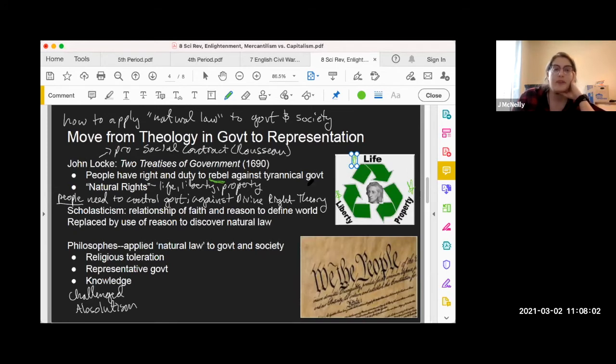Now remember, we don't get rid of religion during this time period. It's still very Christian in Europe. Scholasticism is the combination of reason and faith. So rather than having them work against each other, combine them together to define the world. Okay, but for the most part, the focus is going to be on the use of reason to figure out the rules of the universe so we can then figure out the universe. Okay, there are going to be some new branches of a type of faith like deism.